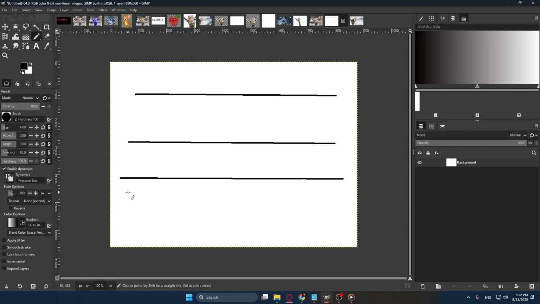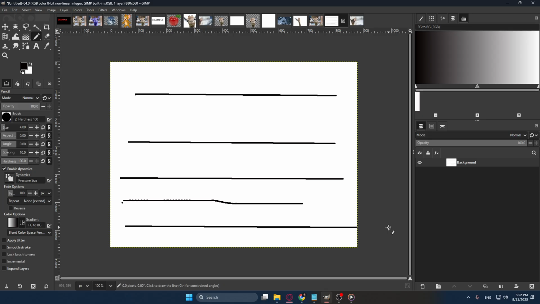Drawing straight lines in GIMP might seem like a small task, but it's a fundamental skill that can save you so much time and effort, especially when working on bigger projects or more detailed graphic design tasks. That's it. We've covered everything you need to know about drawing a straight line in GIMP today. Whether it's for creating borders, aligning elements, or simply designing creatively, this skill will definitely come in handy.